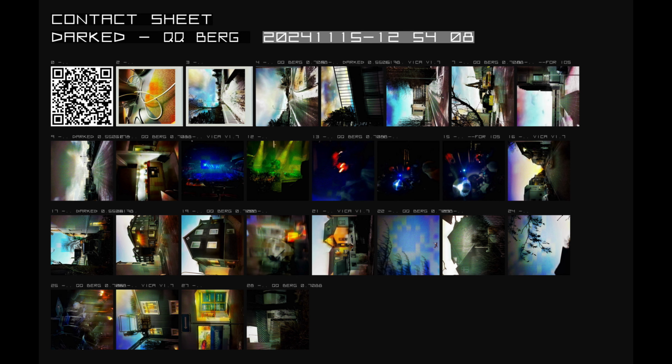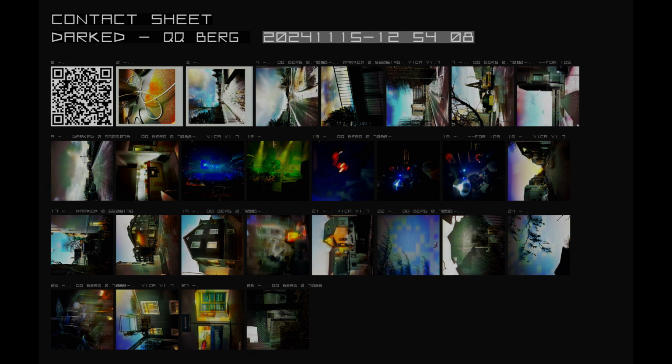Let's go to another contact sheet now that we have them. Different treatment. Here you have the QR code if you want to use it. This is the mix of darkened Berg, which gives those really bright, colorful images. Let's see a few. As you can see, the Filmator adds this sort of very digital grain, but at the same time you have those color mappings, which are kind of weird.